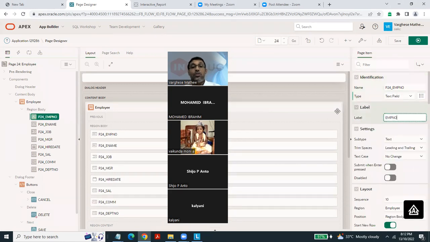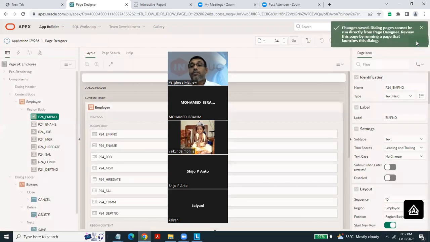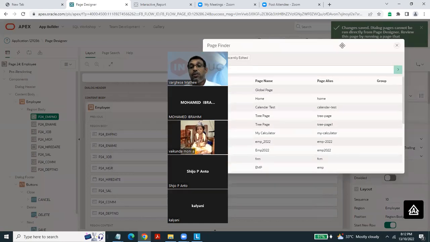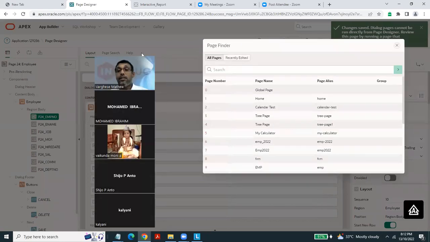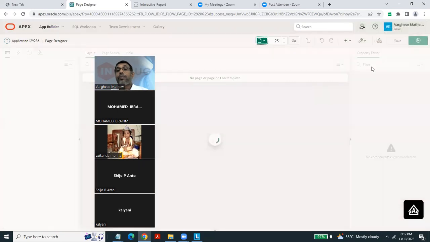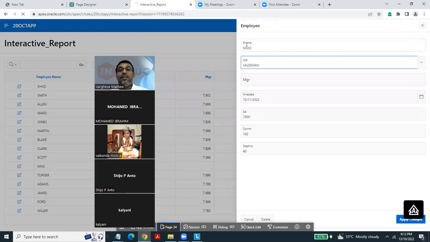So I want to see how the pop-up LOV is populating with the existing record. Okay, so let us save this and run. As you can see now it's not running, so I'll just go back to the first page where this page is linked. I can go back to interactive report, and then I will be able to run and see the difference.